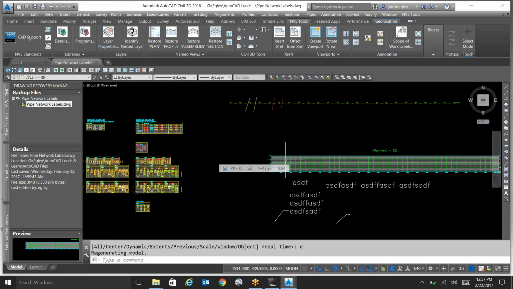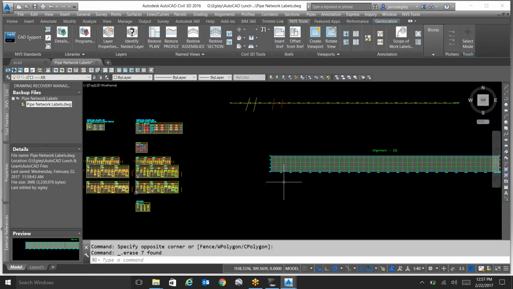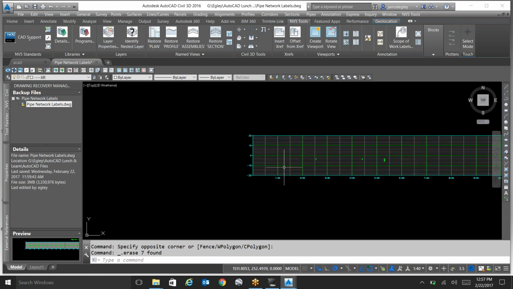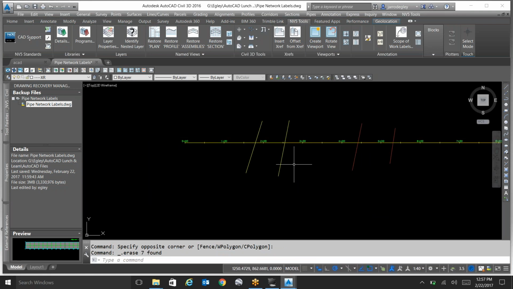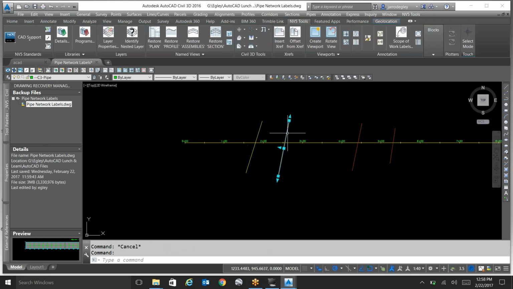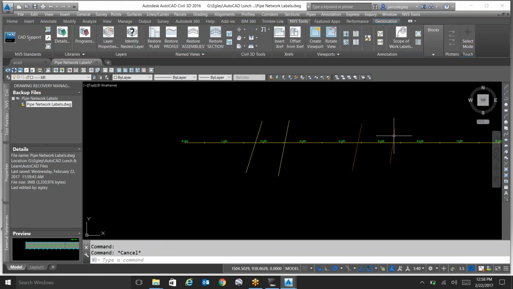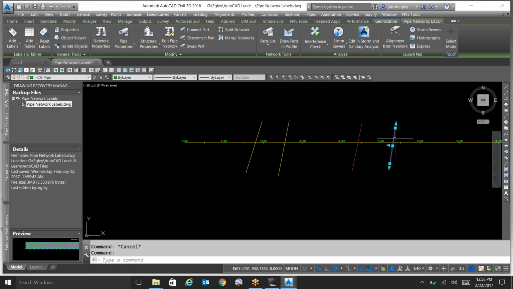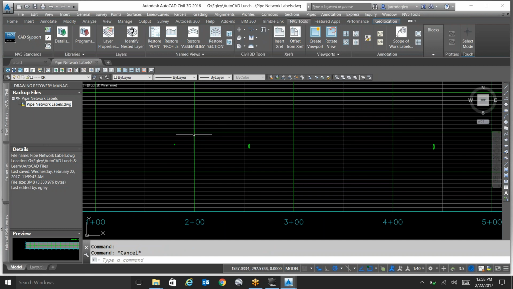Everybody in the transmission and distribution group should absolutely love this. This will save you weeks on your design projects, and it will make you more accurate in your design. So right now, I've got a simple alignment, and I've got some existing utilities that cross it, right? This one is a 2-inch gas. This is a 12-inch gas. This is a 12-inch RCP, and this is a 36-inch CMP pipe, right? So we added those to the profile here.